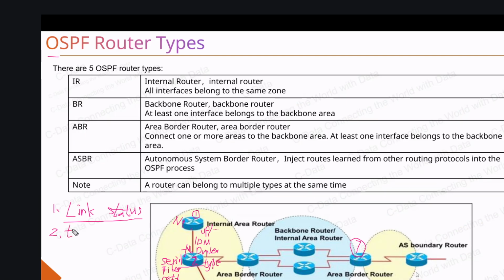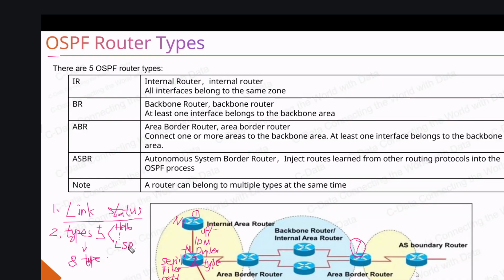So we have different types of packet. We have 5 types of packet, and these 5 types of packet are used for 8 types of link status. So what are the 5 types of packet? Hello, and then until the LSR, link status routing.